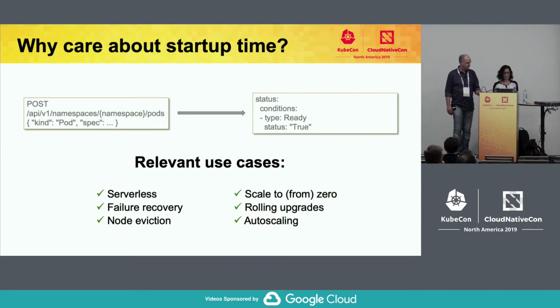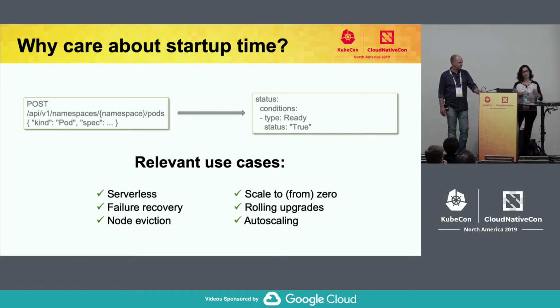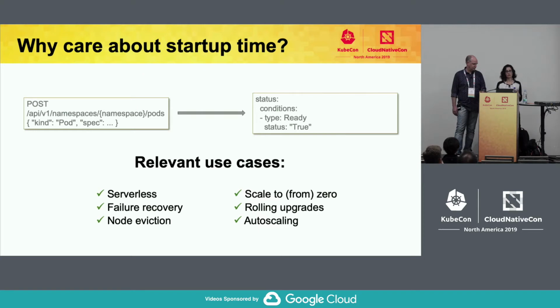Startup time is from the point that the user requests Kubernetes for a new pod, creating and sending a new request, till the time that the status of the pod is ready by the Kubernetes API. And why is it important? It is important because a lot of various components are waiting for this status to be ready, so they will be able to start and use this pod. For example, Istio is one of the examples, and we will see how it works. Knative, a lot of the time, is also waiting for the pod startup time, and Kubernetes, of course.